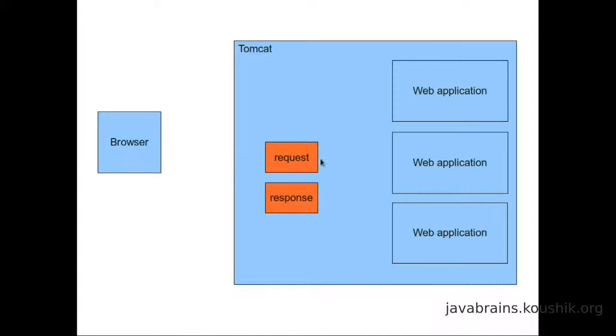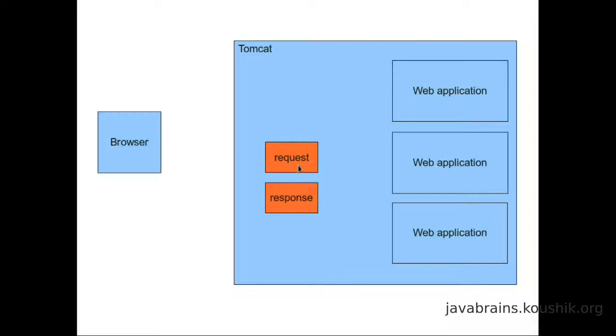Now what happens is Tomcat then creates two objects. One is a request object and one is a response object. The request object contains details about the request that the browser made. It could have query parameters, it could have post variables. So there's a whole lot of data that can go along with the HTTP request. We'll get into the details later. But all that information gets stored in this request object. The response object will currently not have anything of significance. This is meant for the web application to process and put the response back here so that Tomcat can feed this response back to the browser.